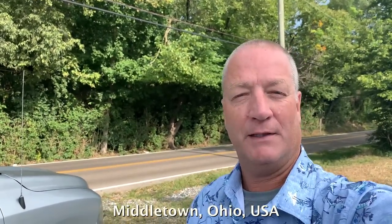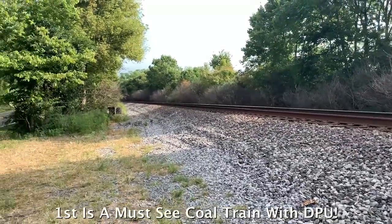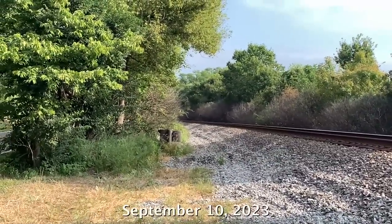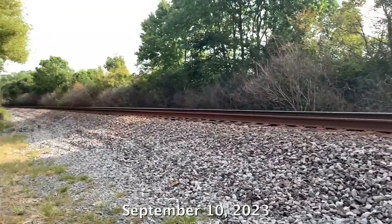So I got lunch, and I came down here to sit by the railroad tracks to see if I can get a train. Well, there's a train coming right now. We got a southbound coming. It's coming from that direction right there. I can't wait to see what we've got. Let's hope we got something exciting here today. It's been my first train to see today. Here we go. Start that video, son.